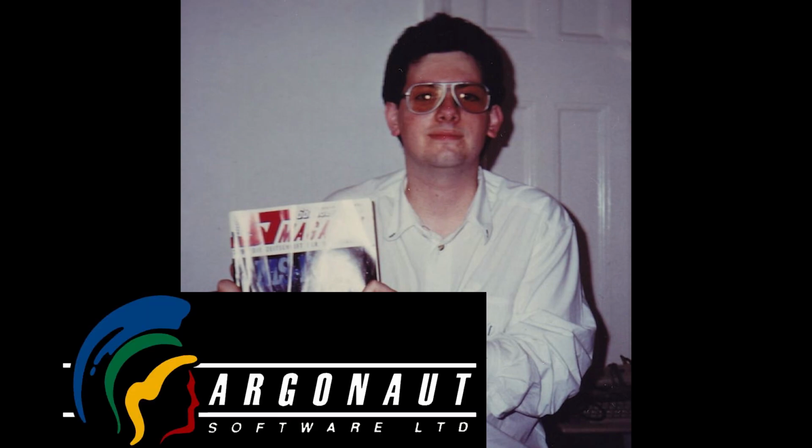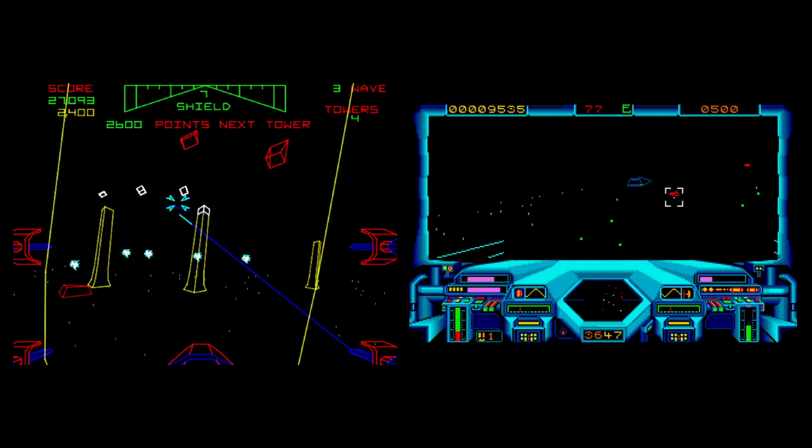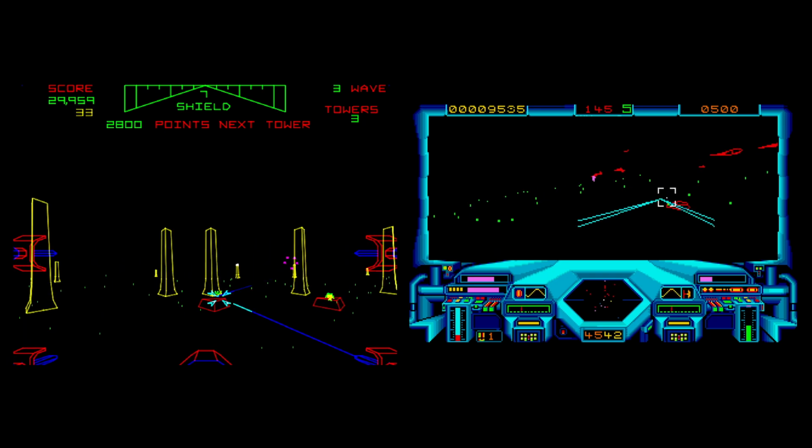Starglider was a 1986 game created by Jez San under his company name Argonaut Software and released by Rainbird Software. His inspiration was the 1983 arcade game by Atari, Star Wars, one of his favourite arcade games. Personally, I can't see the connection. Okay, there might be a slight connection there.